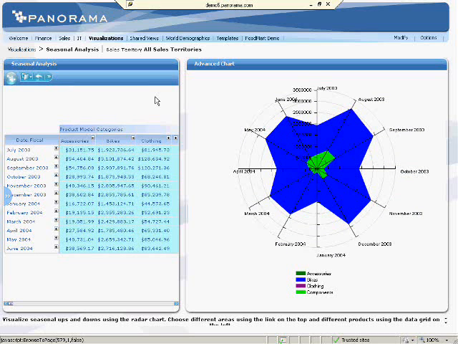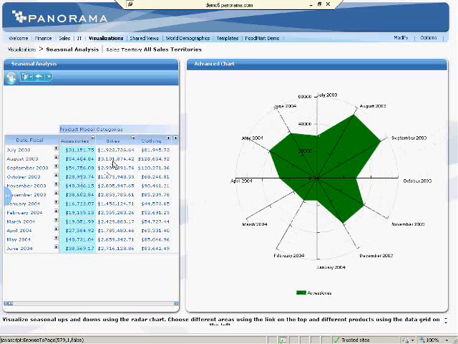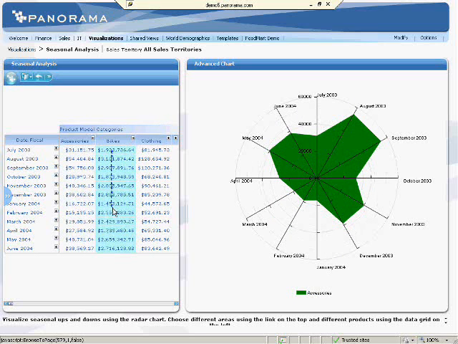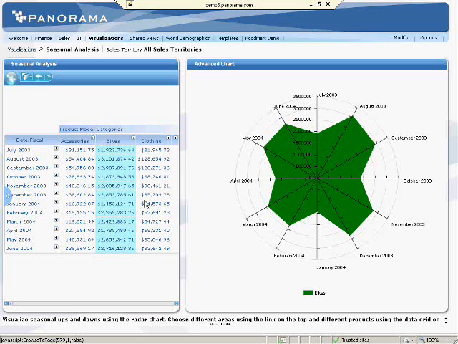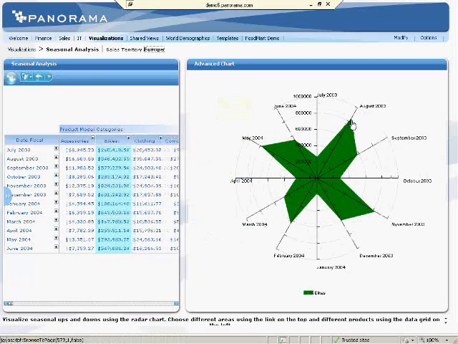For example, in this page there is advanced visuals component showing a really nice radar chart, and the data for this chart comes from the Flash Analytics component on the left. As I drag my mouse over numbers, I can see the flash chart changes and shows different data. This radar chart is nice because it shows me the sales data over a period of 1 year, and I can easily see seasonal highs and lows. There are about four high periods and four lows. And if I slice my data by Europe, I'll see that in Europe it's even more dramatic, the highs and the lows.